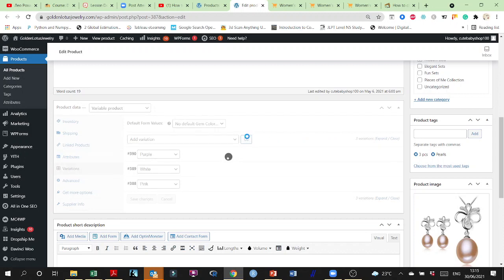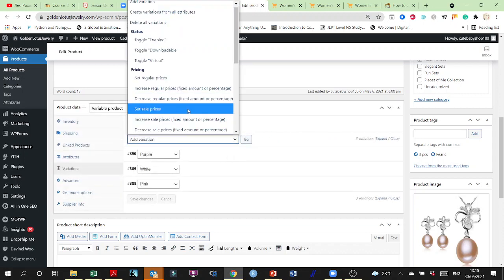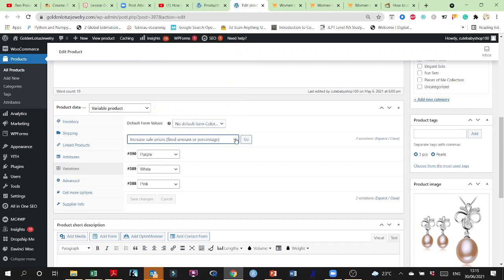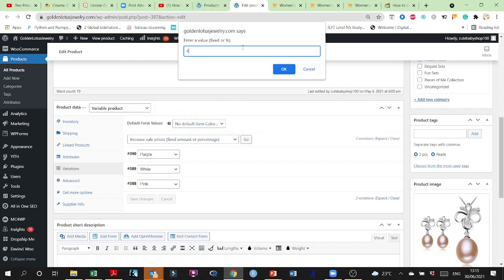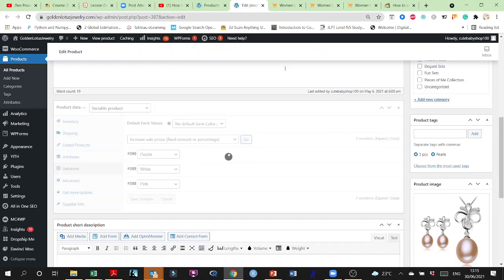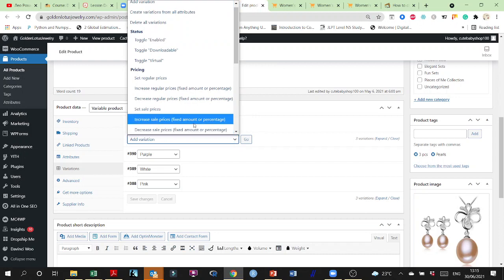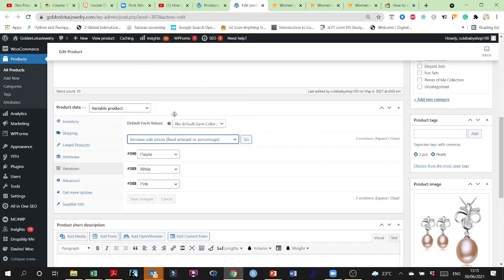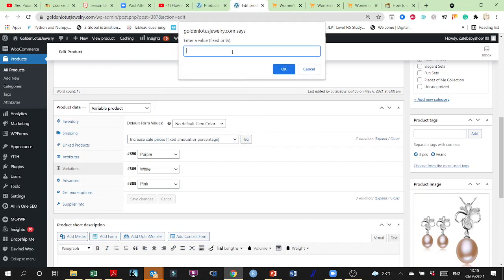Once you're done with this, you need to switch to increase the sales price. Again, $4, yeah? And again, increase sale price by 35%.